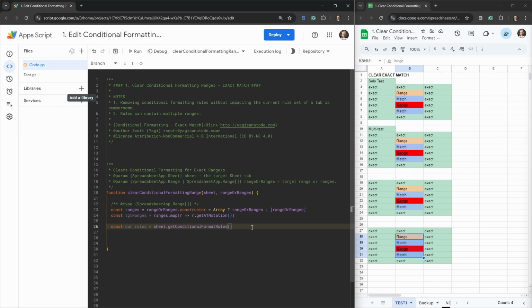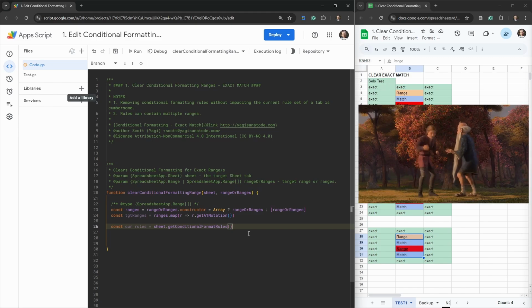One of the unusual things in conditional formatting with Apps Script is that you can't just get one specific rule. You have to get all the rules for the entire sheet tab. And then if you want to update a rule or clear a specific rule, you have to store those rules like we have here in a variable, iterate through them, clear the one you don't want out, and then rebuild the rules with the remaining rules.